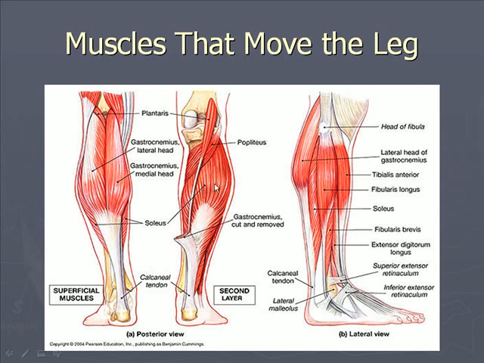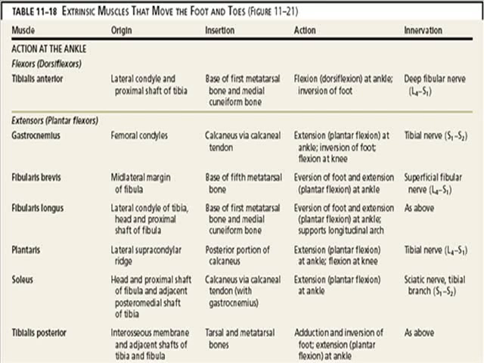Soleus muscle is a common spot. This is not on the test, but it's a common spot for muscle biopsies. If a person has a muscular problem, this is a common site where biopsies are taken from. So again, gastrocnemius muscle, soleus muscle, two muscles that you should be able to identify on the foot.